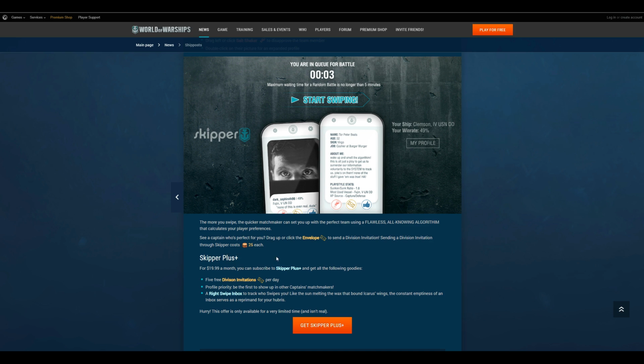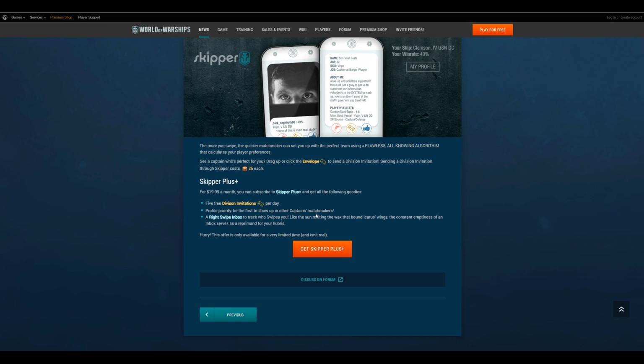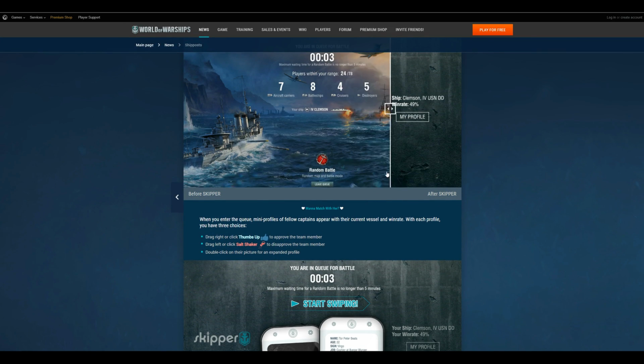Skipper costs 25 doubloons each. Skipper Plus, holy guacamole, 5 free division upgrades. You can make the perfect team, the perfect division, easy peasy lemon squeezy. So I actually thought this was pretty good. There you go. You can do that.